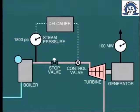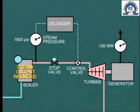And note that there are certain items of equipment that could be considered protective, but they do not actuate the stop valve and shut down the turbine. A pressure deloading device is often connected to the hydraulic control valve system. The objective of the deloader is to protect the turbine against falling steam pressure from the boiler. For example, a defect on the boiler auxiliary plant may reduce steam output from the boiler. But as the turbine is not aware of this, it will continue to pull the same steam flow out of the boiler, with the consequence that the pressure falls and will continue to fall as long as this condition prevails.